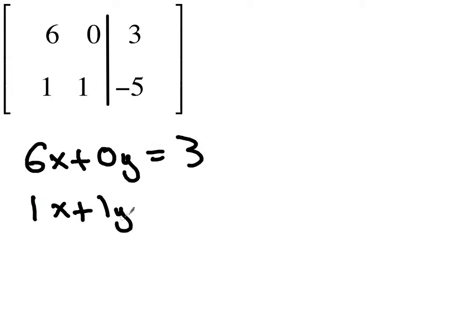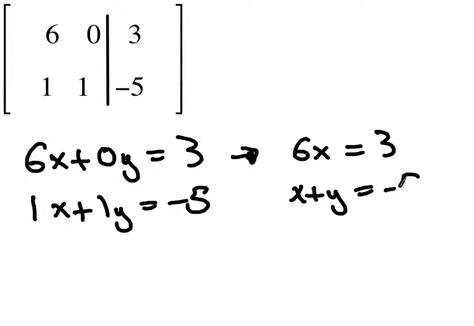Okay, so then we're going to go the opposite direction. When you already have an augmented matrix, writing the system of equations, this is going to be 6x plus 0y equals 3, and then 1x plus 1y equals negative 5. So I could just write this as 6x equals 3 and x plus y equals negative 5. Also, I didn't have to choose x and y, so nowhere in here are there variables, so I could pick any variables I want. I could call them a and b, and then this would be 6a and a plus b. I could call it anything that I want, any 2 variables.